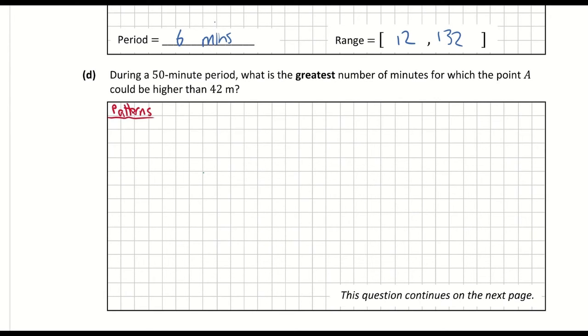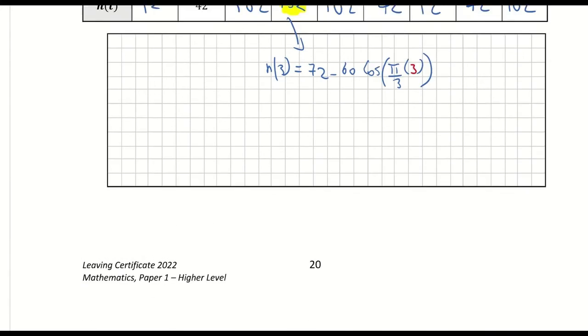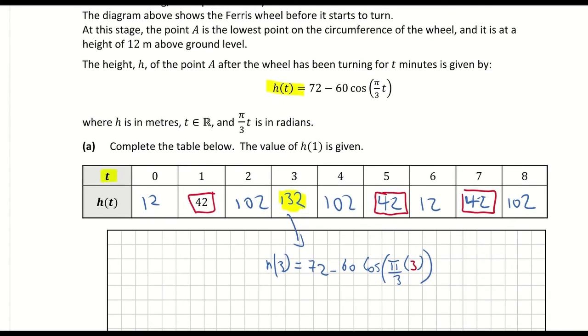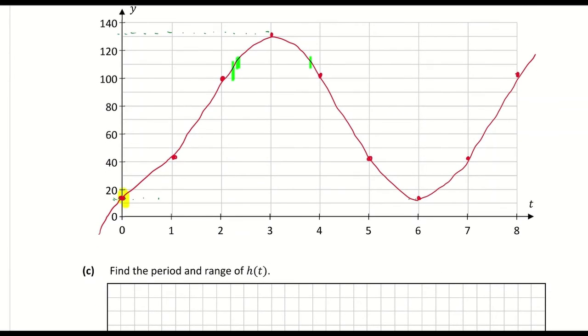So if we look at our table here again, we'll scroll back up here for a second. On our table, we're looking for above 42 meters. So here you can see it's at 42 meters at time 1, and then it drops below 42 at time 5, and then it goes above 42 again at time 7. So I'm basically just going to continue that sequence so you can see what it looks like. So if I scroll back down here again, you can actually see it from my graph here as well. There's time 1, it's coming up to 42, and that's from the table really. And then at 5, back to 42, then it drops below 42 until 7. So as I said, I'm just going to continue that sequence here.